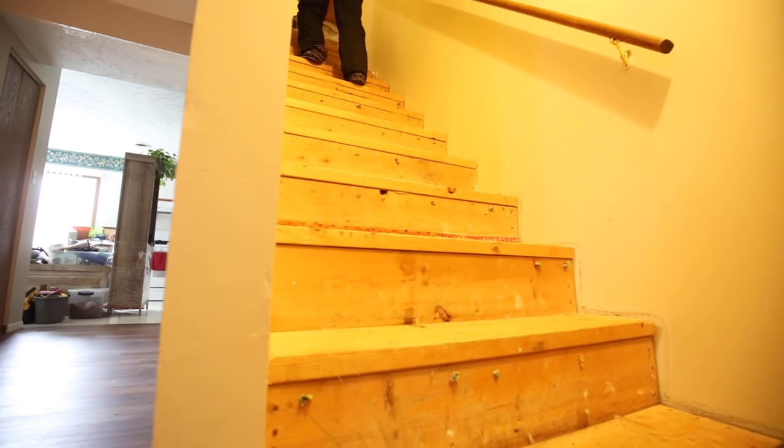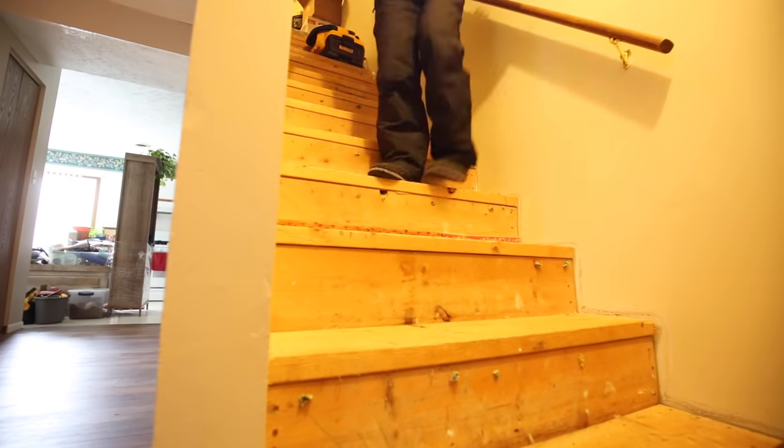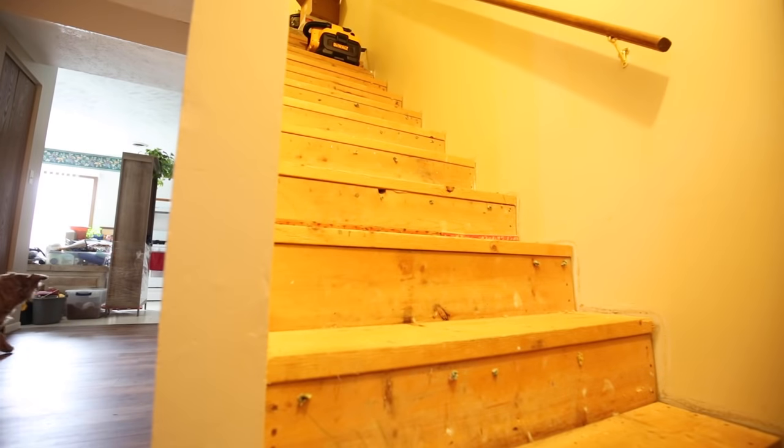So here I am just working my way down. I have all the carpet and padding removed. Now I'm just getting rid of the remaining tack strips and staples. And there's Benny!